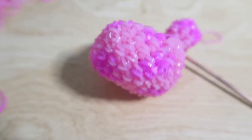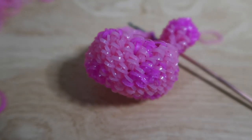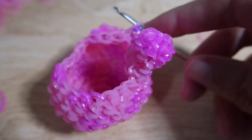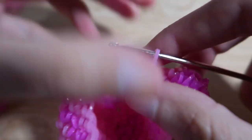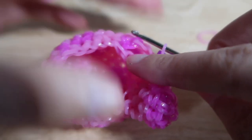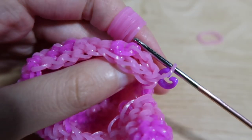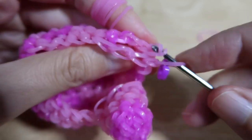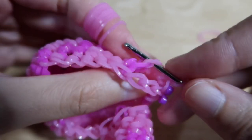And we're gonna do another row of single stitches around this. We're gonna put our spot color in the exact same spots. So basically, when you get to these 2 loops that are in the darker color, you're gonna do them in the darker color again. This leg's spots are pretty easy. So we'll just do single stitches in our light pink until we get to those dark pink loops.